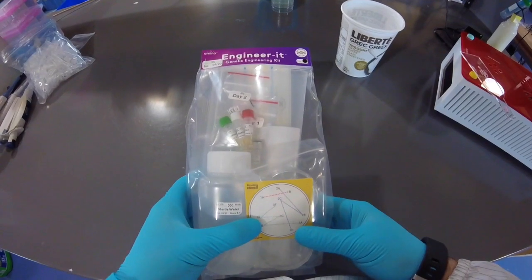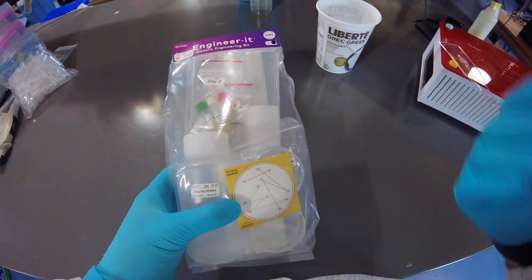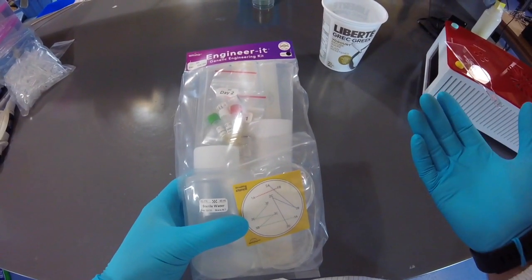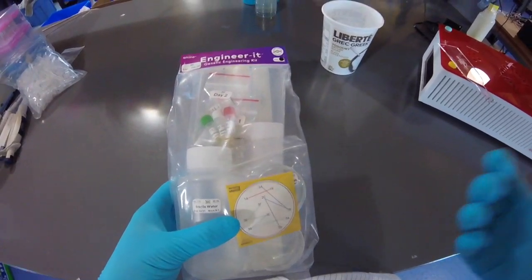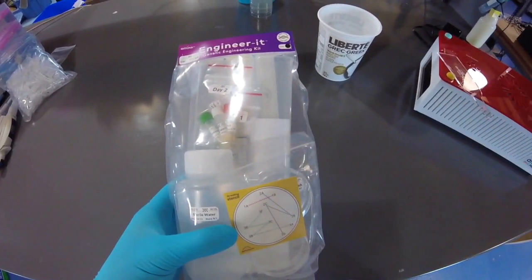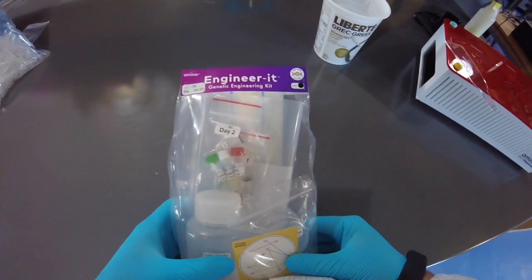On day two, we will collect some of those cells and we will actually go through the process of engineering them. And we'll get to a step that we call the recovery step, where after you've engineered them, you need to bring them back to life and get them growing and loving life again.